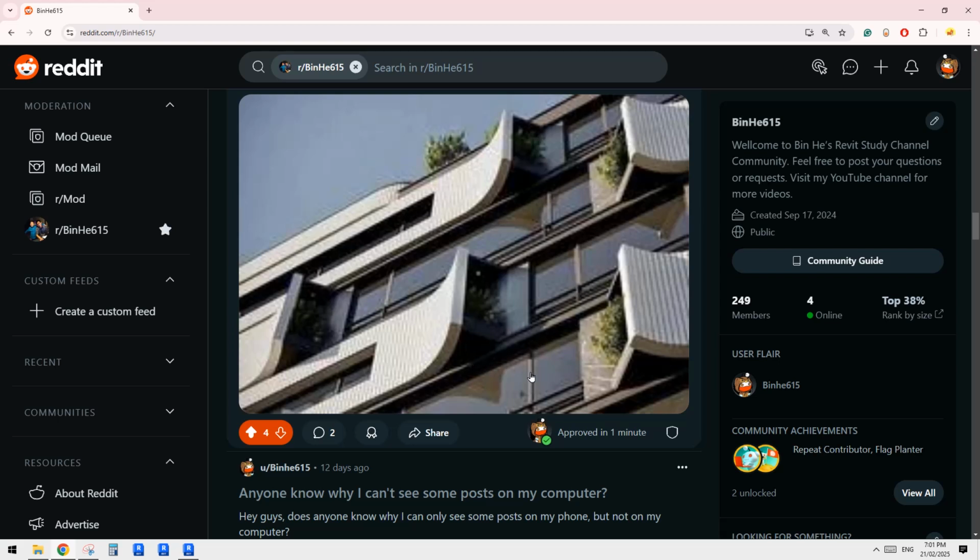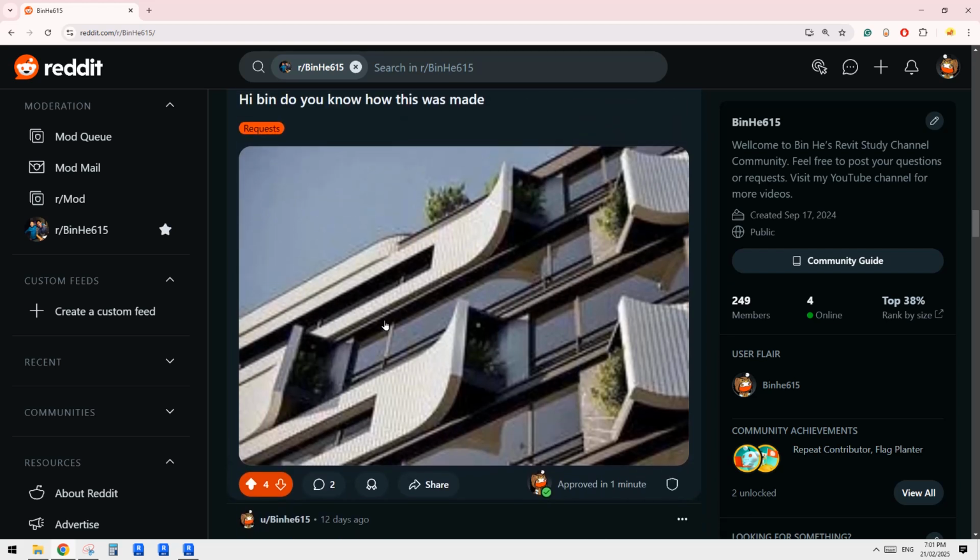So today we're going to have a look at this one. It's a very simple one. If we just need to model something like this, we can just do a wall, just a basic wall with an arc, and join it with the horizontal wall here. And that's it, and then we probably just do some model in place. It looks like a planter box, so you just do a model in place here, there, and that's it. But I'll quickly show you that.